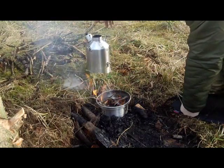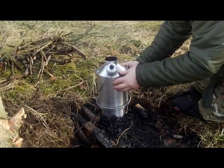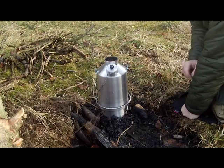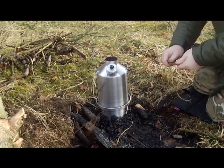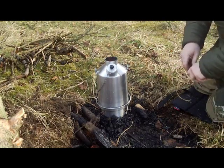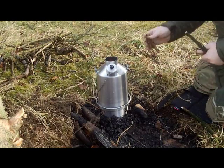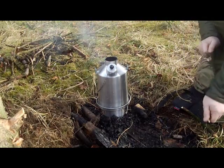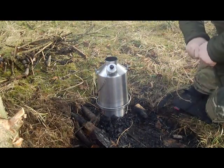All we do now is the ghillie kettle itself fits on top of the space here, and you almost get a rocket effect coming up there. We then leave that to boil away. If you do need to add more wood to keep the fire going, all you do is drop it through the top there, and that feeds the fire. Not had this bit of kit long, but I must say I'm really impressed with it. Not a lot can go wrong with it. It's fairly bomb-proof, very simple to use, and a nice way to get a cup of tea.